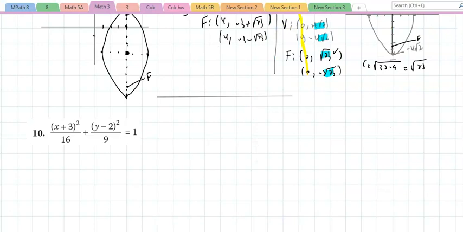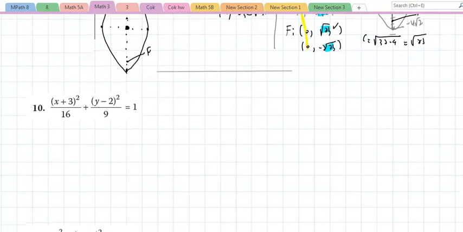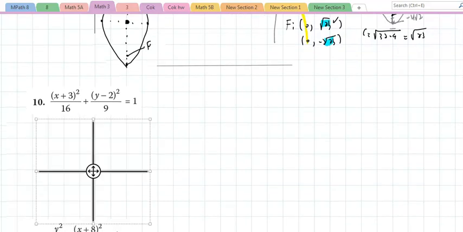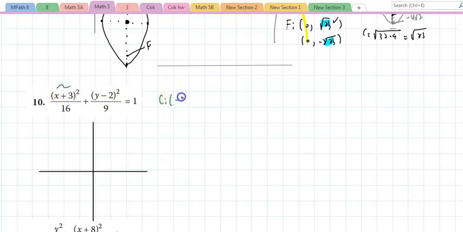Same deal with this. Again, nobody's saying you have to do any of this. You could, from the very beginning, say, you know what? Forget all of that. I don't want to do this. I know the center is at the opposite of that. Negative 3, 2. No big deal. I just need to center this. Negative 3. Why does it look that way?